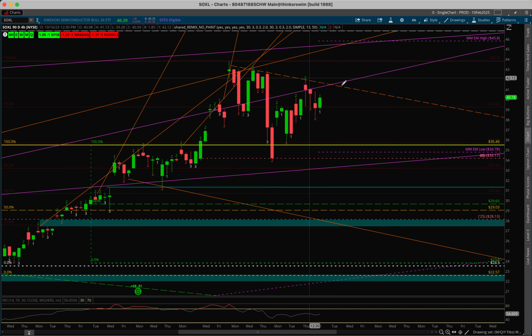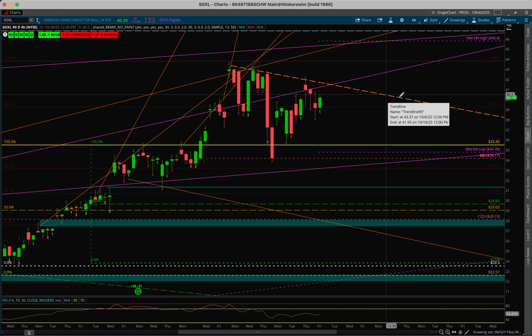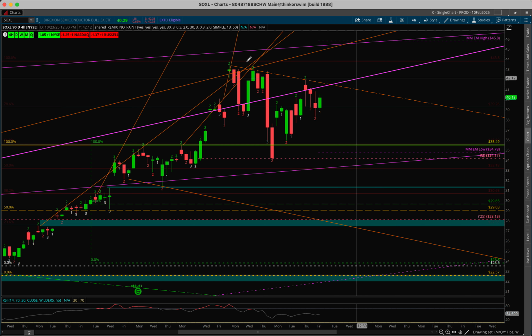Now we do see that we have somewhat of a downtrend line. We don't put a lot of weight into downtrend and uptrend lines. We like broadening formations better, but you do still have to keep these things in mind, especially when they interact at levels that broadening formations interact at, then you want to look at those levels as well. So we're looking at a possible point of resistance here again, once we hit this weekly broadening formation.